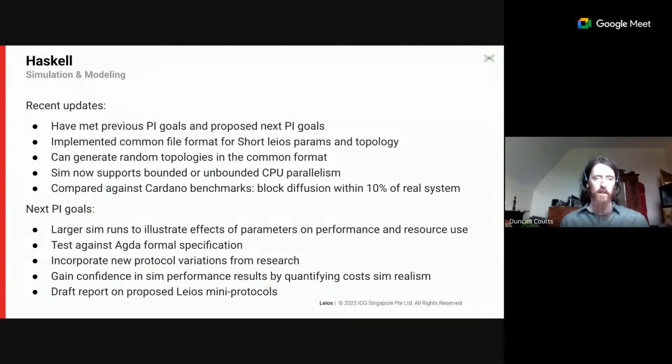So we try the change to the way the votes are done within the short Leios pipeline, and hopefully we should be able to demonstrate that it has the intended effect. So that's the kind of thing we want to do, plus any other new variations that come up that are important.